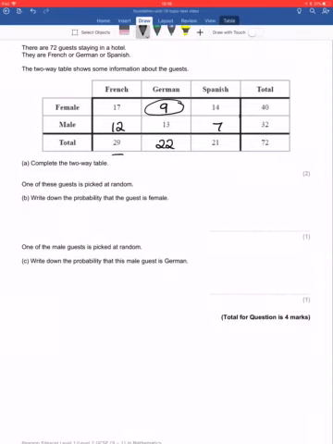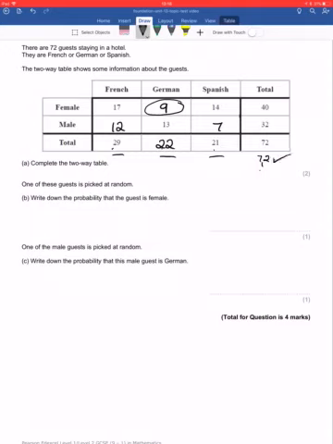So I just need to check that these all add up to 72. So 29, so 9 add 2, 10, 11 add 1 is 12. So that's 2 and a 1. And then 2, 4, 6, and the 1 is 7. So yes, that adds up to 72.